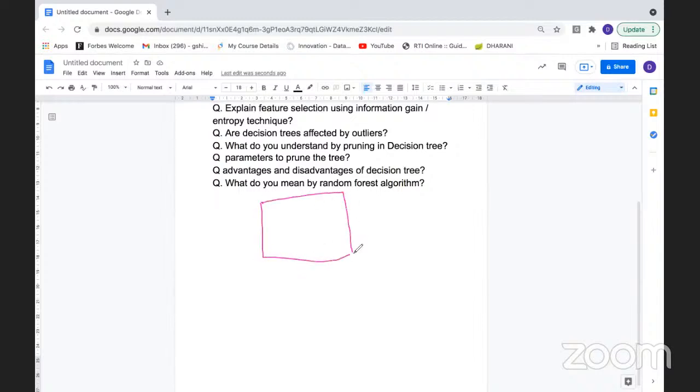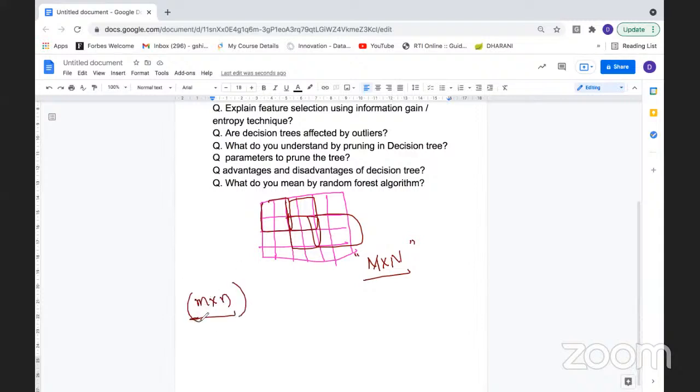The popular thing about random forest is that it never works with the whole data set. It picks the data randomly. If you have m rows and n columns, it will never work with all m rows and n columns. It will always work with a subset of that.